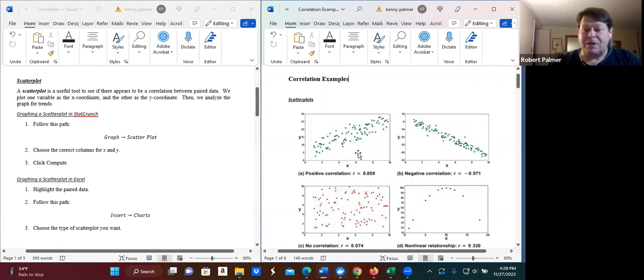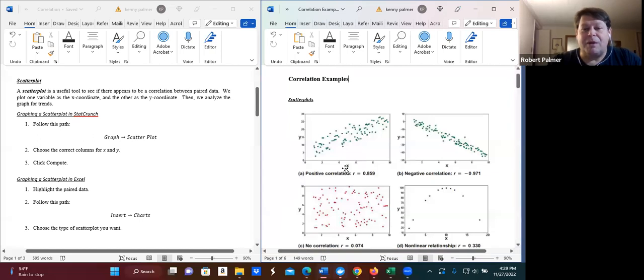If we look at some of these, for example, let's look at this one first. If you notice, the points are kind of all over the place. It doesn't appear to be any particular trend we can tell. In that case, we'd probably say that I can't really see any relationship between these two.